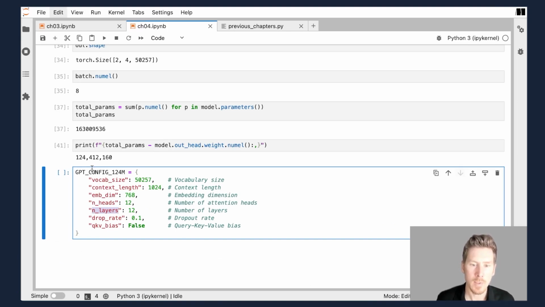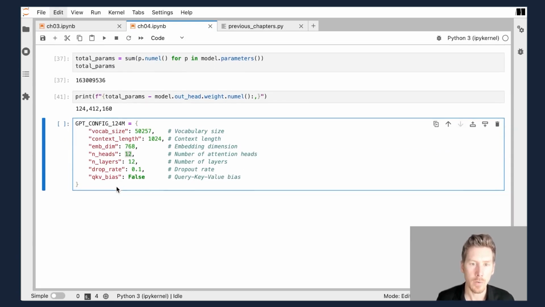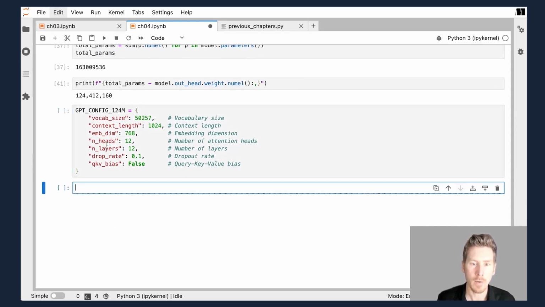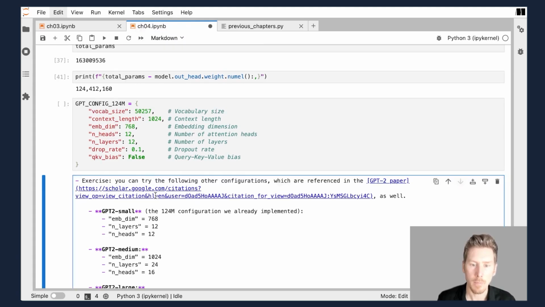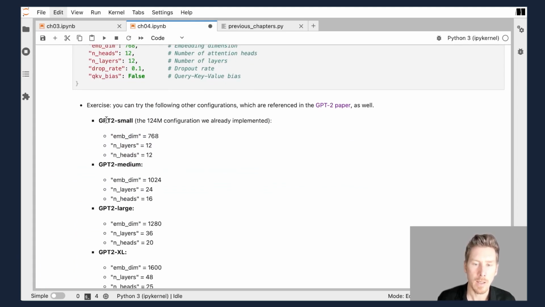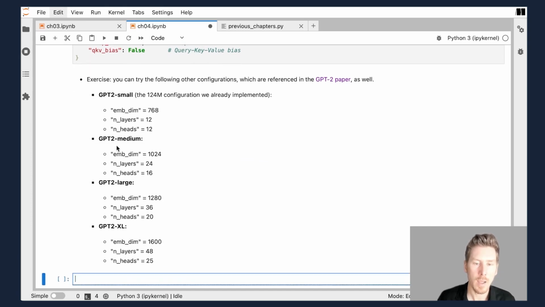But there's one more thing missing, and also the number of heads is different. They didn't describe that in the paper, but you can see that when you download the model weights, and we will be doing that in chapter 5, that they also changed the number of heads. And for your convenience, I will just copy and paste these numbers here. So here I have the 4 different model sizes: GPT-2 small, which we just implemented, 12 layers, 12 heads, and 768 dimensions for the embeddings.